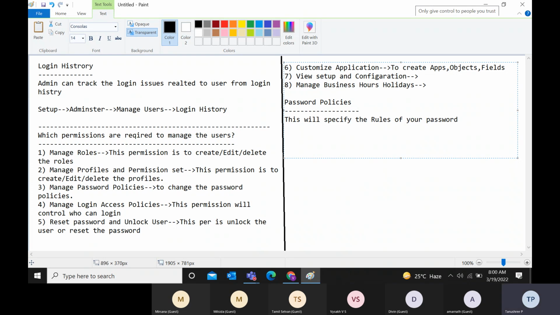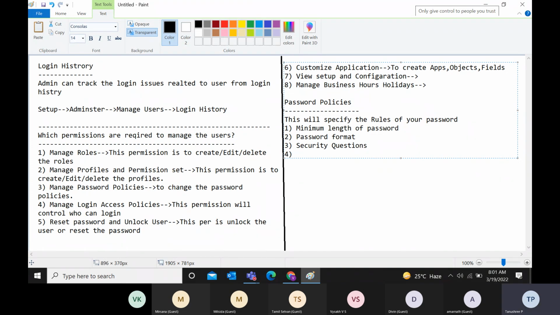See what rules it is showing: minimum length of password, password format, security questions.